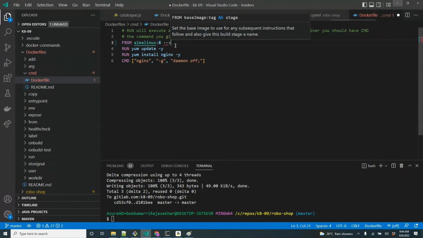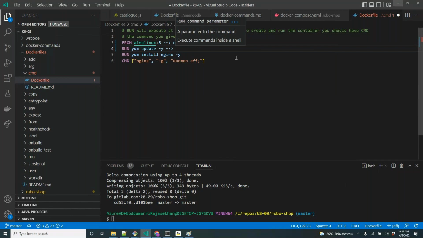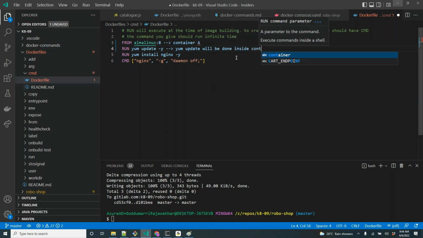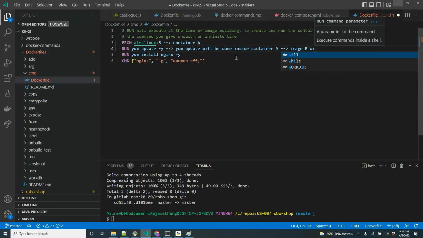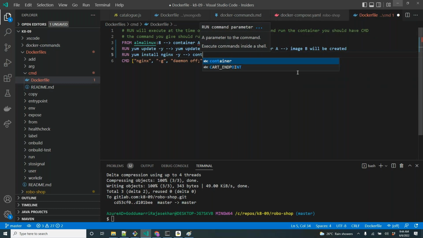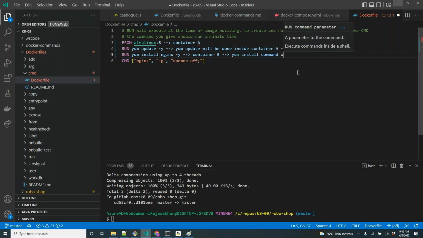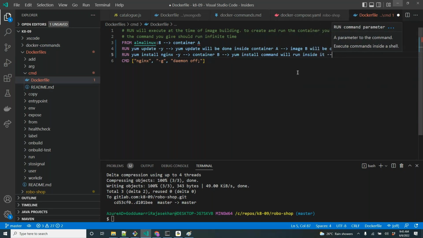From this it will create a container, for example container A. Yum update will be done inside container A. Okay, then image B will be created from this container A, and that image B will run as container B. The yum install command will run inside it. This will be taken as image C.